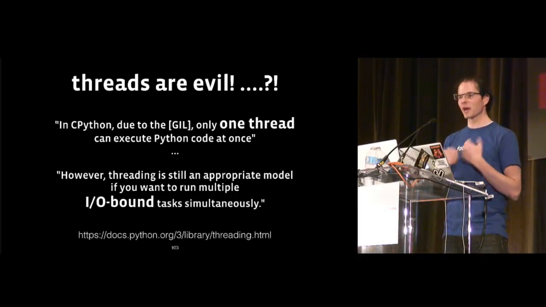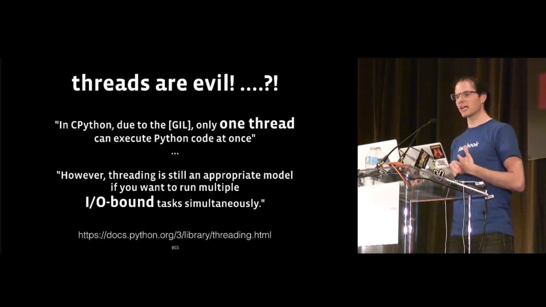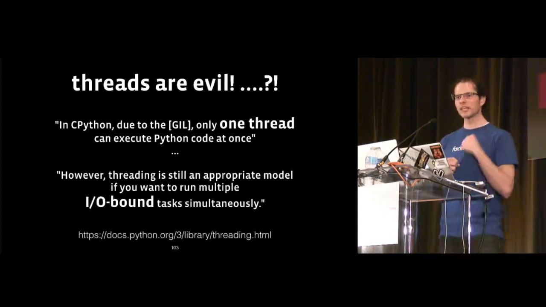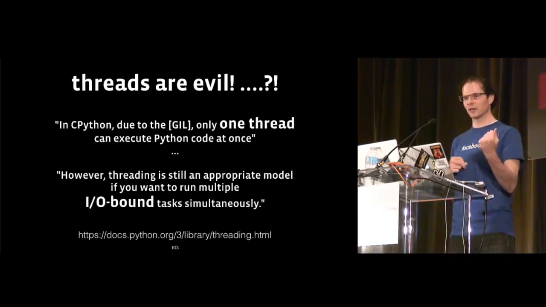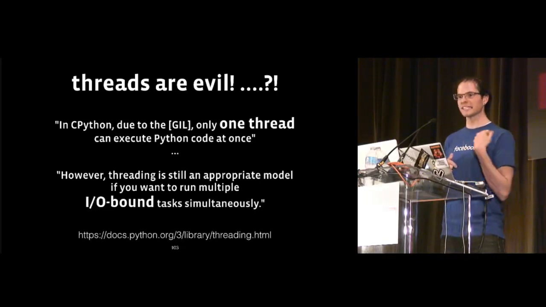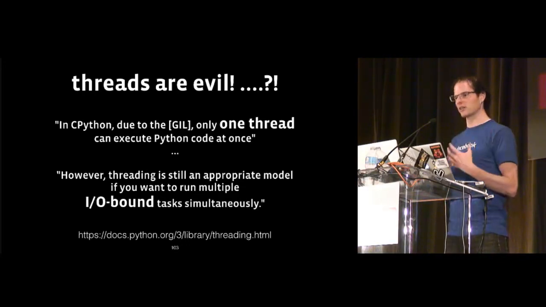For example, threading works pretty well when you have IO-bound tasks, meaning that you're waiting on network devices to do things. You're running SSH commands, you're waiting on output, or you're waiting on disk IO for a database. Even though you're sharing a CPU, you're not running one function at a time or one thread at a time. You're running one piece of underlying Python bytecode at a time, so there's a bunch of switching back and forth.